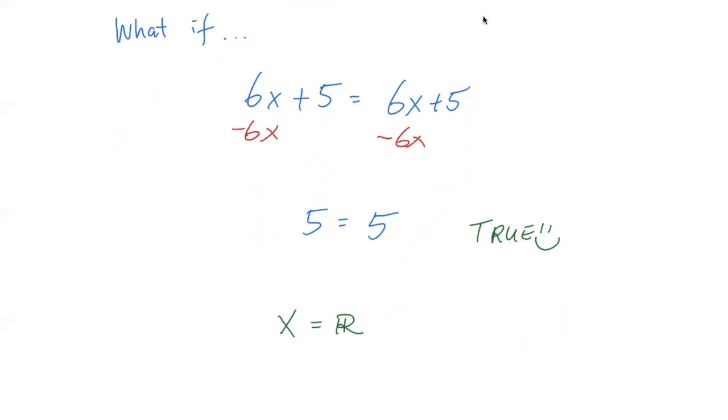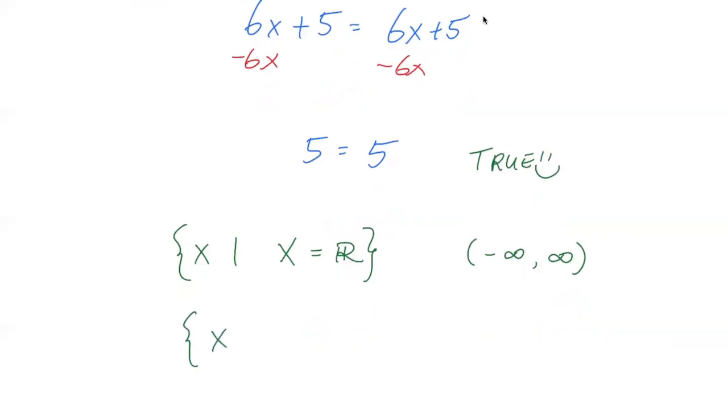If you want to express this in interval notation, it is from negative infinity to infinity. Make sure you use parentheses on both sides because we don't know what infinity is, so we use parentheses to include those values. So from negative infinity to infinity. So x is all real numbers. For set notation, you may do this, or you may do something like this. Both are accepted.